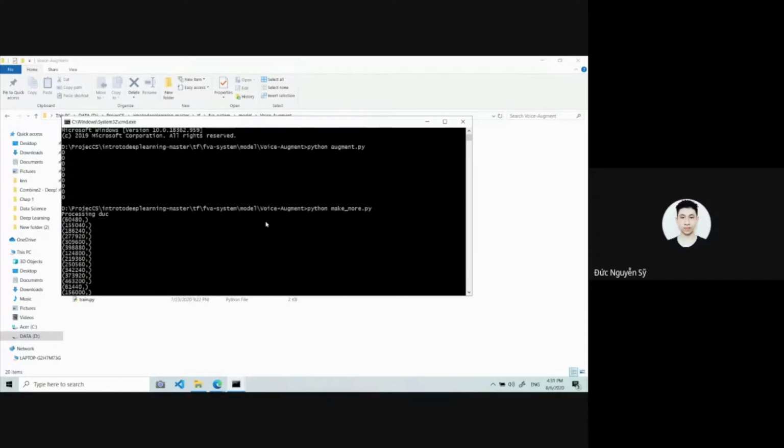Speaker identification is a pretrained model from Resemblyzer. Our voice records just last 3 seconds per record. And for better performance, we augment data. We add noise into the background so that the model can work well in a noisy environment. The voice model can only work well on 5 to 30 second records, so we have to make them longer.